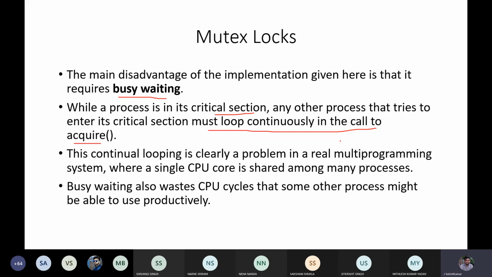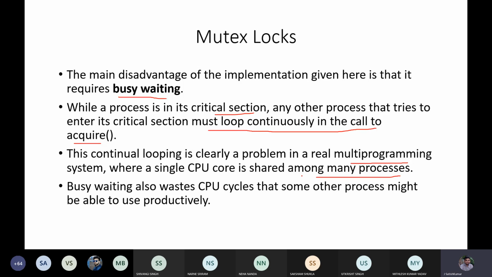So the other processes will continuously loop in the call of acquire. So this busy waiting is one of the main problems in the mutex lock. This continuous looping is a clear problem, because when it comes to multi-programming, when a single CPU core is shared among many processes, then only one process will enter the critical section, and other processes will keep on waiting.